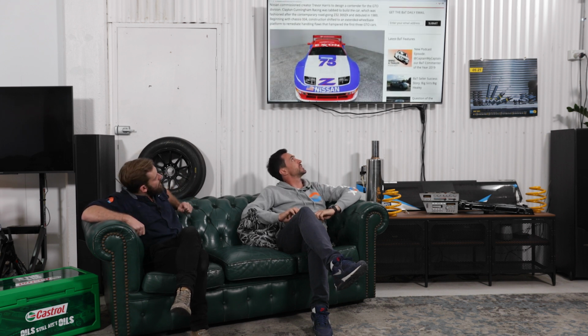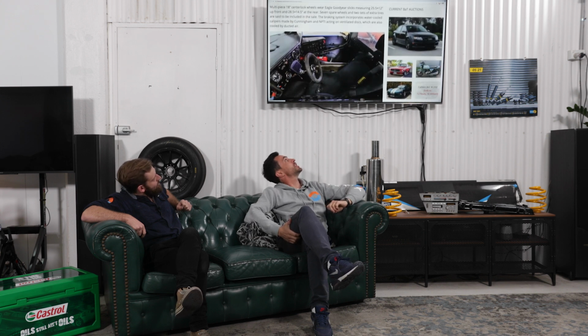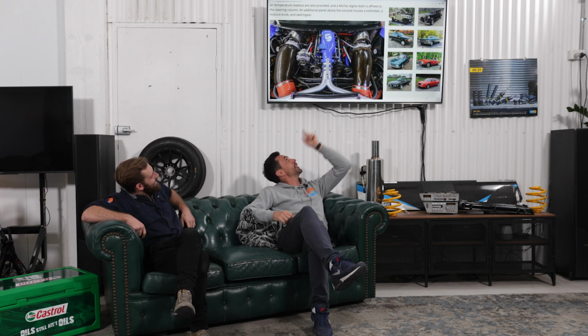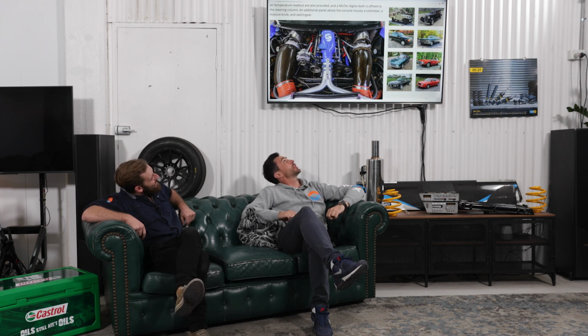It's a phenomenal piece of engineering. I mean, really nothing close to the road car. Even the motor is an alloy block, not cast block. What is interesting, I don't know if we've got a shot there, the intake plenum is exactly how you've done it. I don't know if you're inspired or... There it is, the 2-into-1. How about that? I reckon that's just a coincidence though. But you can claim it, James. Claim it. I'll take it.